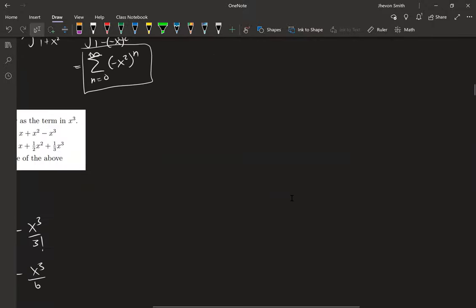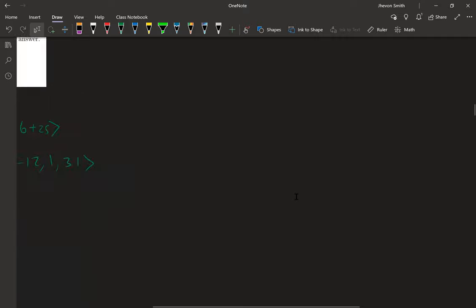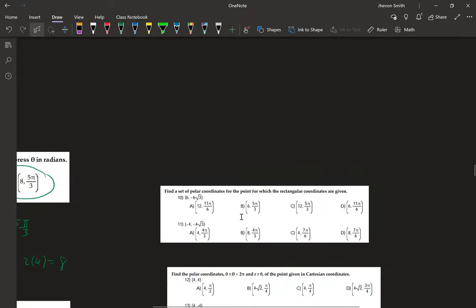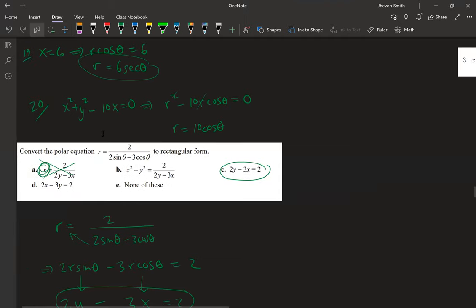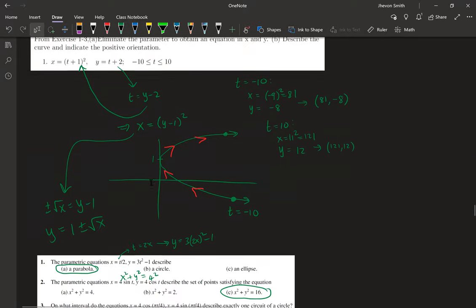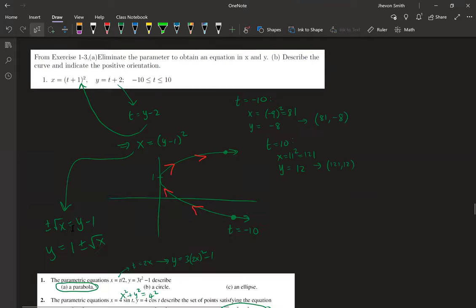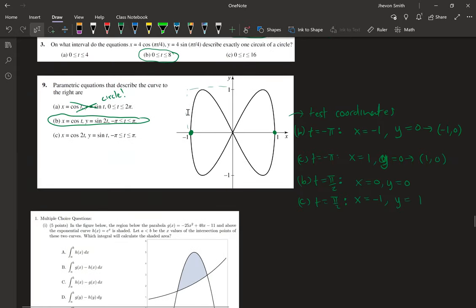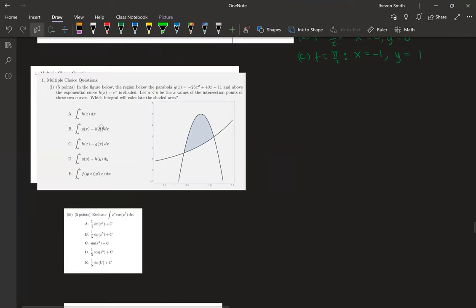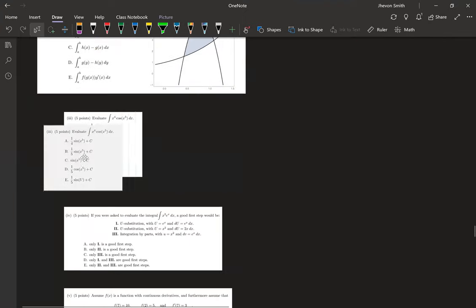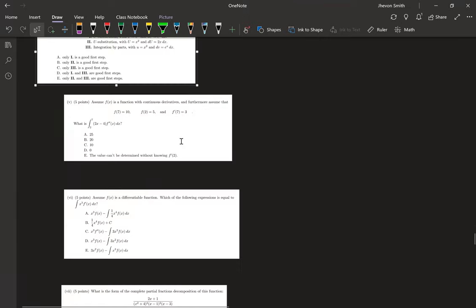But yeah, when it comes to parametric equations and polar coordinates, I showed you guys the main types of problems that I think they could ask you. Switching between coordinate systems. So here's a coordinate, go between polar and rectangular. Switching between equations like this one. Here's an equation in polar, go to rectangular. Or here's an equation in rectangular, go to polar. Eliminating the parameter and rewriting a parametric equation as a single Cartesian equation, something that could come up. Matching a graph, so they give you an example of a graph and then give you a list of equations and then you try to match it with that. Yeah, in my mind, those are the things that it makes sense to actually ask about.